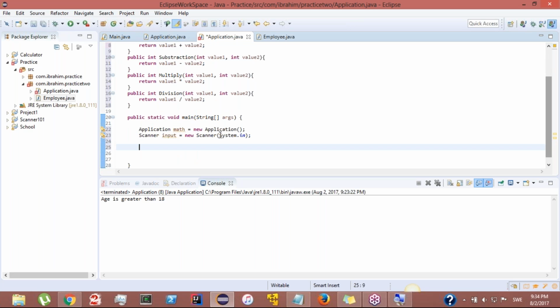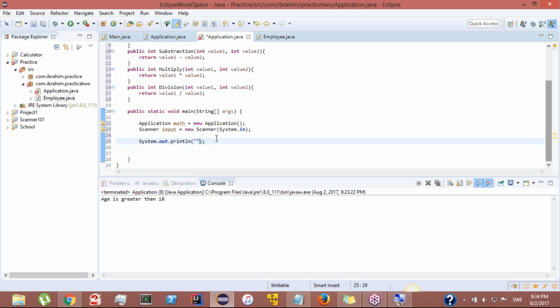And now that we have the fundamentals, we can start off by saying sysout, because now we're going to want to be able to type in something. So let's say here, enter first number. And in order for you to enter any number, we have to specify that again. You remember how I did String input equals input dot something? Instead, now I'm going to say int, because I'm going to put an int value in the command box. So int, and let's call this num1, because this is the first number I want to put in. You can call this anything, you can call this number one, as long as it makes sense to you.